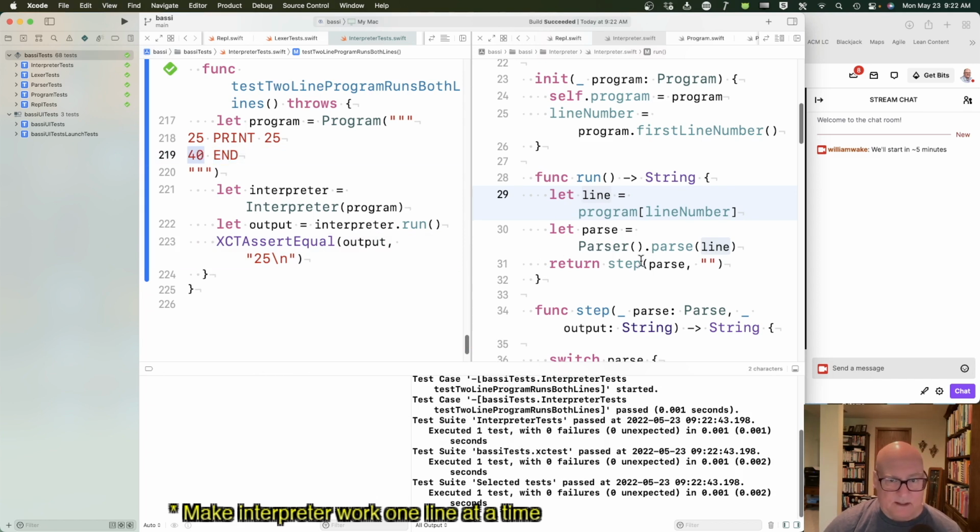But let's make this go. Okay, so we get the starting line number from the run, which maybe that's not the right place. I don't know. We get the starting line number, we parse the line, we run step.